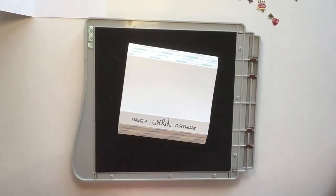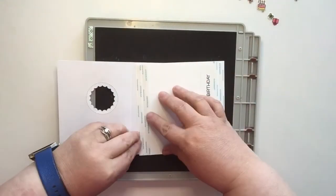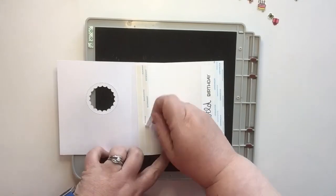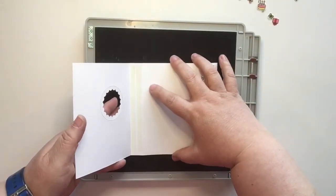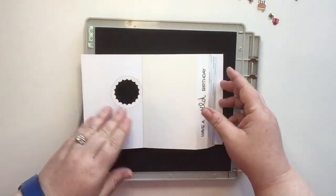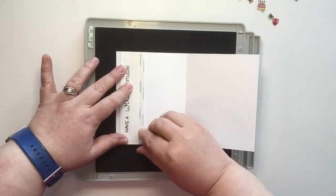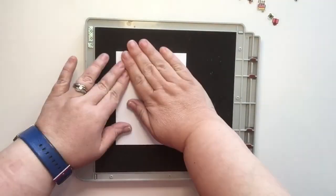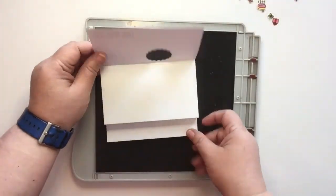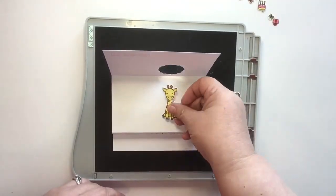And you'll see me here. So just remove that release tape from your adhesive on that side, the one that just has the one fold there, and put the edge right up next to the fold, and then fold your card base over it. You're going to do that on both sides, remove that release tape, and then fold it, and that will get you the pop-up effect, and yet it will still fold flat when your card is closed.